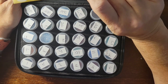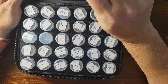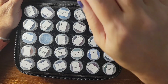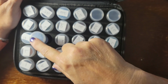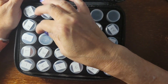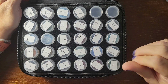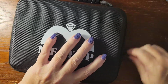These labels are not reusable, or whatever you call them, easily repositionable. They stick. As you can see, all I've got to do is touch the top of that, and they leave a residue. I've got to get something to get that off of there. But other than that, these are great. So there's that.